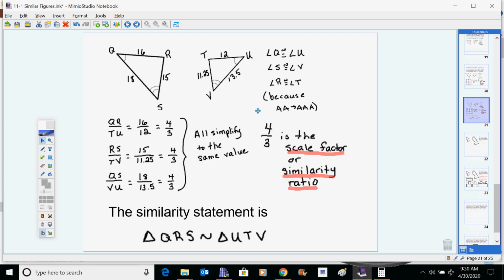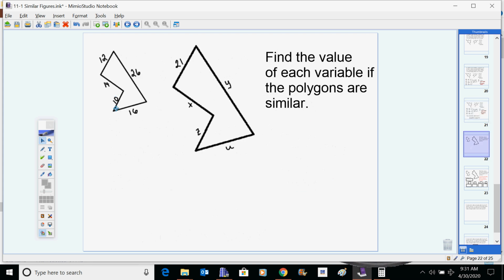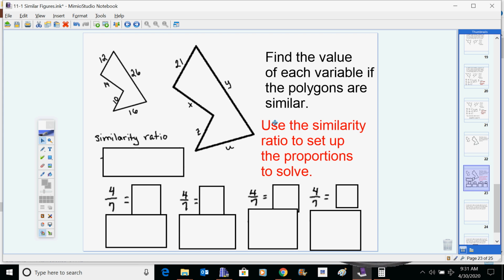Okay, now, this is one type of thing you can do. You can find out if they are similar, but most of the time you'll be given something that's similar and then have to find missing pieces. So you'll have one figure, you'll have another figure. When you're doing these, if you have one part that is the same piece in two of the figures that both have numbers, that's the thing you need to start with. Okay, 12 goes with 21.